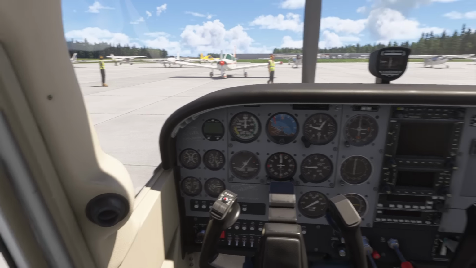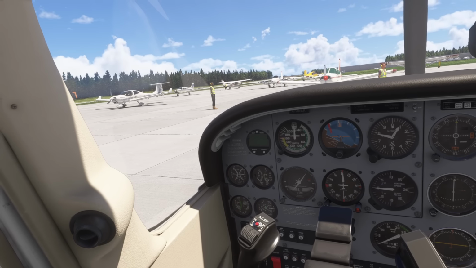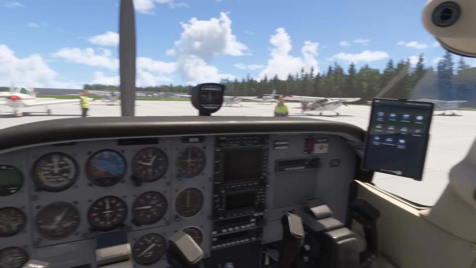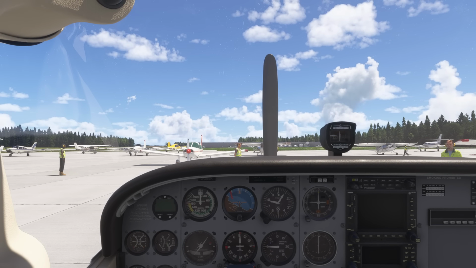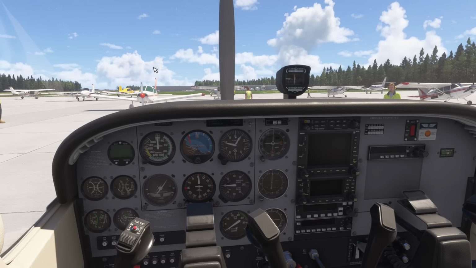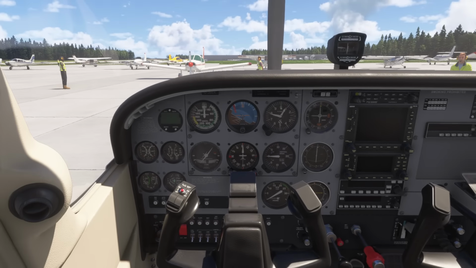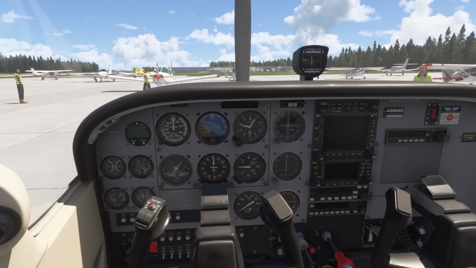So as you will see, I have got head tracking. I've got a device called a Tobii eye tracker, which also tracks my head position, allows me to freely look around the airplane. I'm going to turn it off. So at this point, we're going to start walking through setting the airplane up. So I'm holding the right mouse button down and dragging to move my view around, but I can also use the built-in views within the sim.